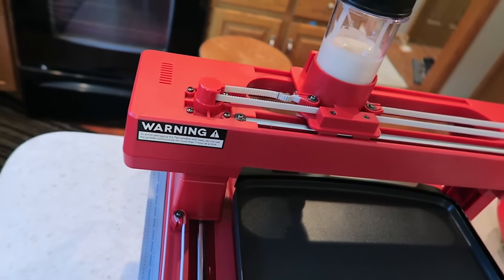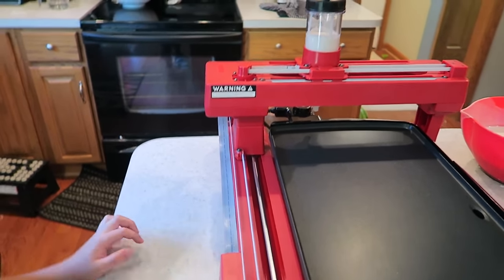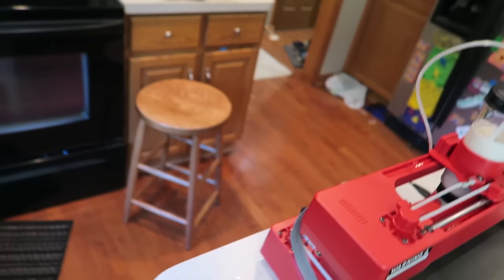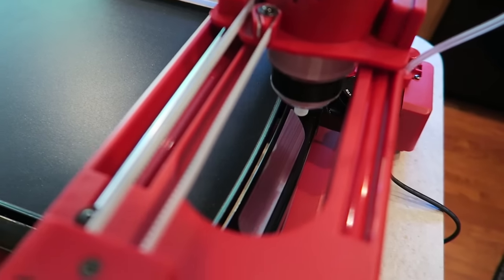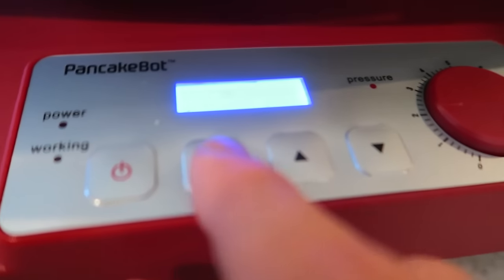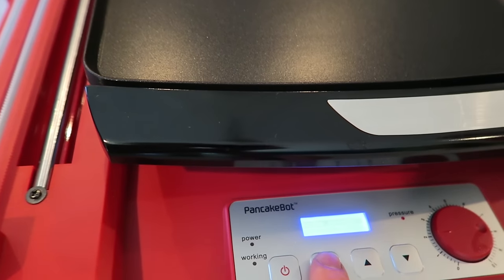All right, this thing's getting ready. Look, it just squirts out right there. We're gonna try our first pancake. So it says to move this to the lowest position, but then it also says to remove this cap. Oh boy. All right, I think we're ready. Let's pick our file. Let's do the nuke. Here we go. Without further ado, you hit play.